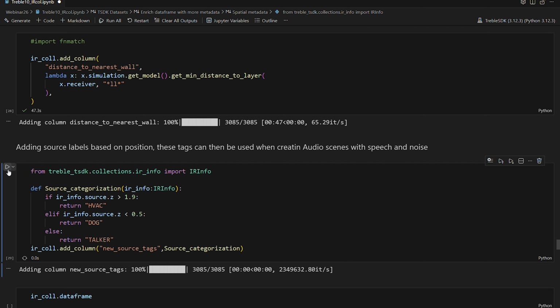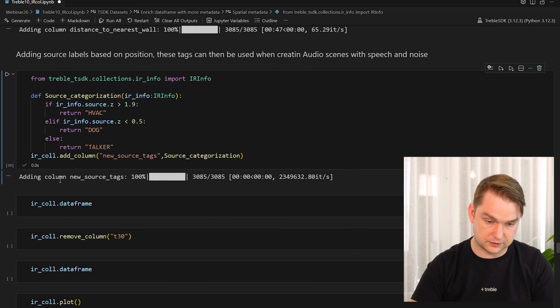Okay, so in a little bit less than a minute, we managed to loop through all the layers and all the receiver locations, and then we added information about the distance to these layers. Finally, I want to categorize my sources. When I create my audio scenes in the scene generator tool, we, for example, work on different labels and tag structures. So before going into the scene generation, I can add metadata to say a source is, in this case, an HVAC, a talker, or a dog. It could also be, if it's a noise source, a keyboard clacking on a table, and all these kinds of things. You can very easily add these labels. So I'm just going to go through the data frame here and add this information.